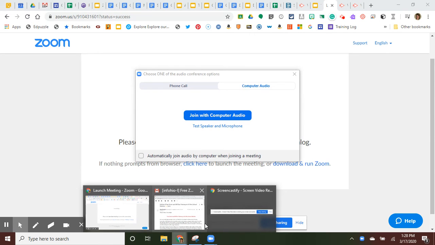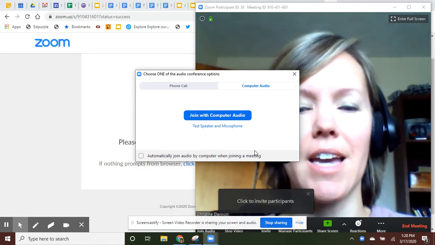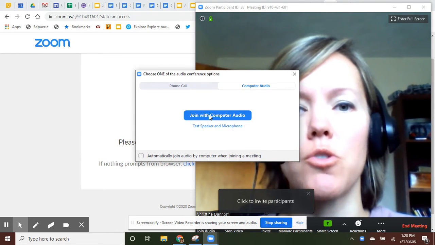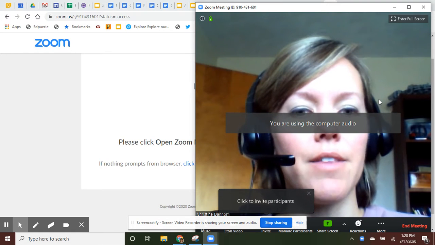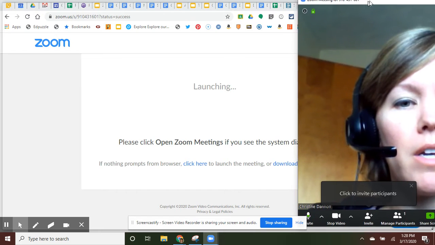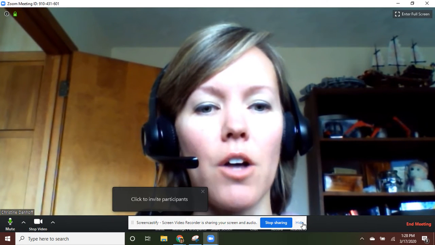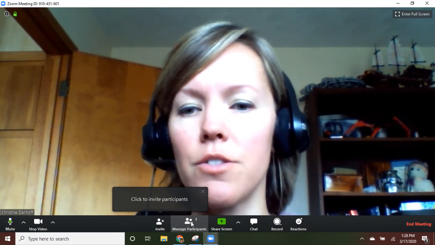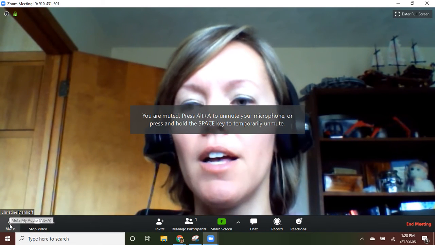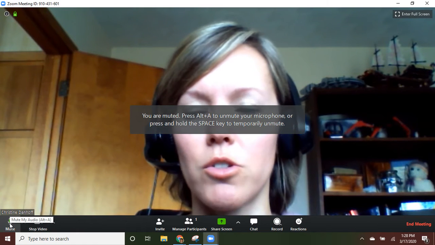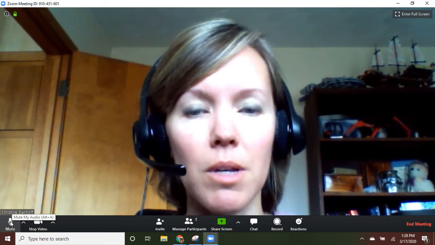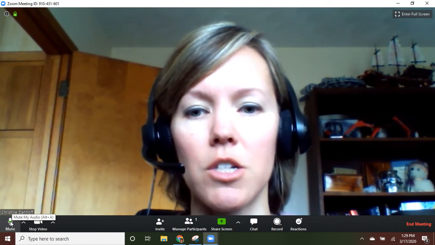Once I get Zoom to load up here, you'll notice that I have a screen that pops up. So here I am through Zoom, and I would say join with computer audio. And then as I'm going through here, let me move this up over a little bit. Usually when you're having other people talk in Zoom, you want to mute yourself. So now you can't hear me, of course. That way it allows for only the instructor, whoever's joining it, to talk. So if your participants or parents are joining, ask them to mute themselves while you're talking, and then when they have something to share, they can.